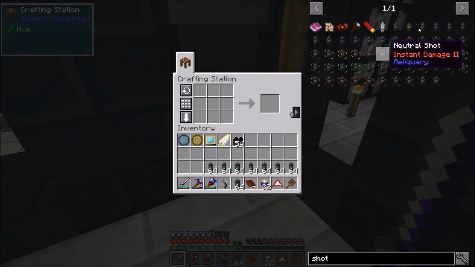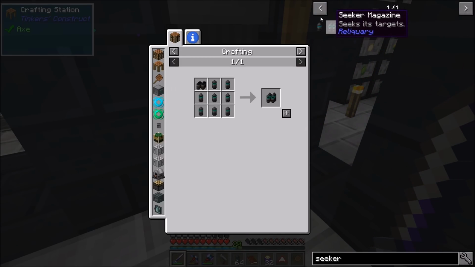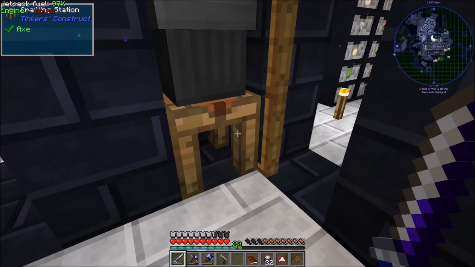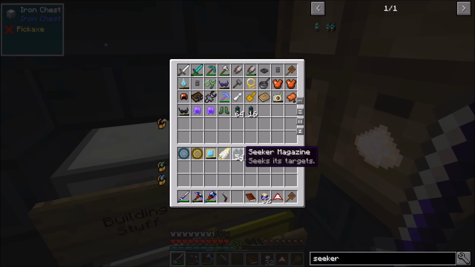And then all we have to do is, let's see, Seeker magazines. These right here. So there are 54 full Seeker magazines, and I imagine that's going to last us for quite a while, in truth. So these extras I'm just going to dump into there.